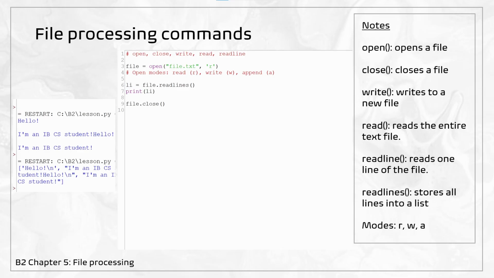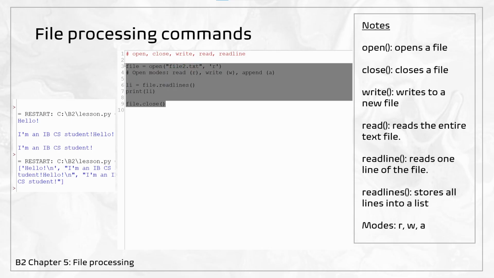But sometimes when you use read mode or append mode, the file might not exist, causing Python to throw an error message when running the code. For example, if this was file2.txt, Python would throw a file not found error because the specified file isn't found. How do we solve this?